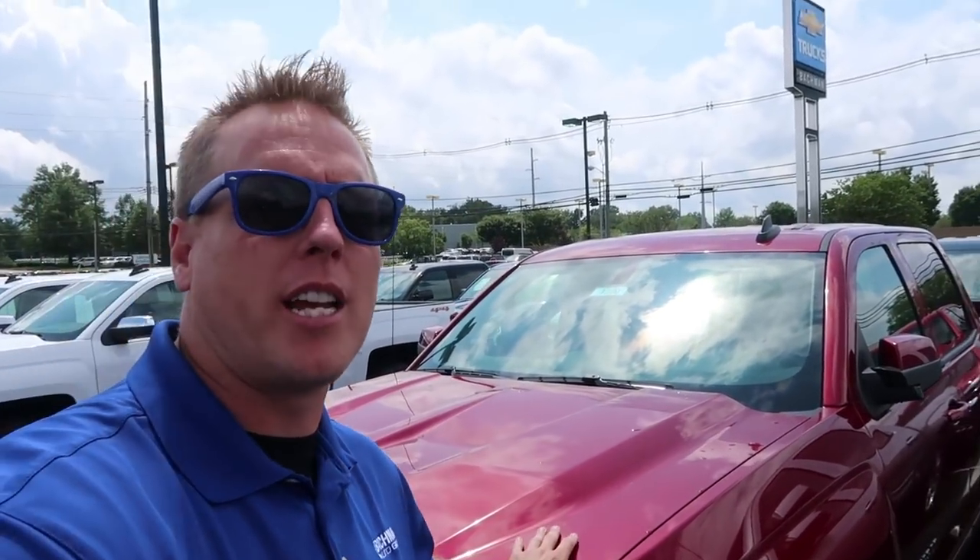One morning I woke up at about four o'clock and had this idea — probably dreaming about work, I have no idea why. To the right of me is a brand new 2019 Silverado High Country; to the left is the old body style 2018 Silverado. Chevrolet states they've dropped 450 pounds of weight between these two trucks. I've driven the new truck about 150 to 200 miles and the new 5.3-liter engine is absolutely amazing — more get-up-and-go because of the weight reduction.